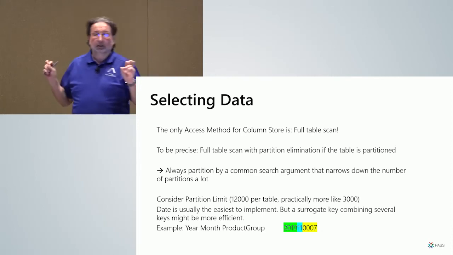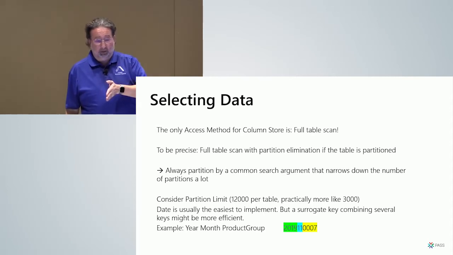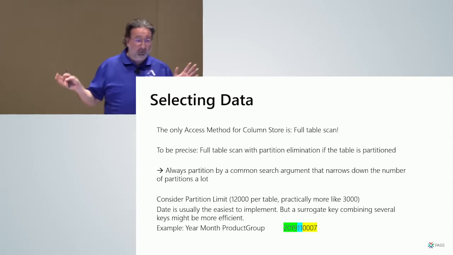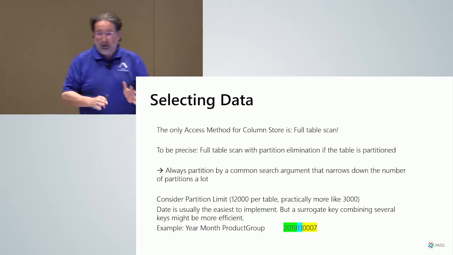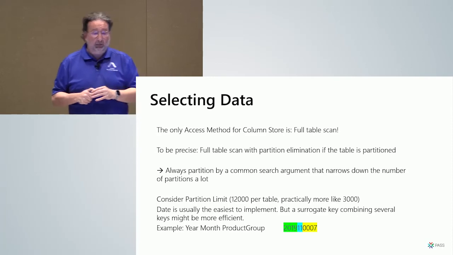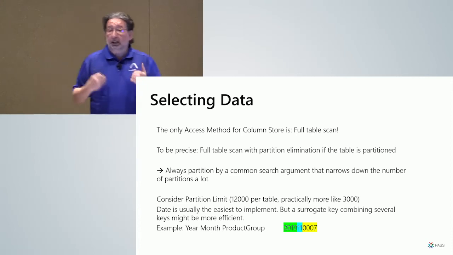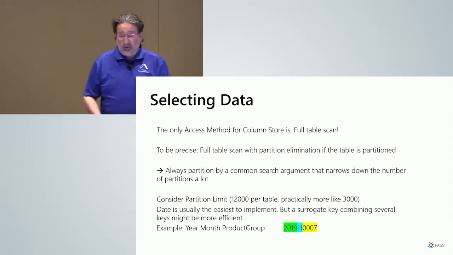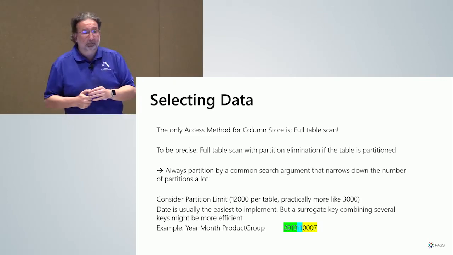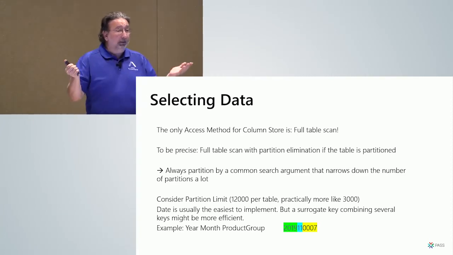a product group, which in our case had values from 1 to about 50. We made it 4 digits, so if the company ever goes crazy and instead of 50 product groups decides we need 3,000, we still have a way of putting it in. We would probably not be able to partition anymore, but right now this is what it is, and we just stitched the numbers together. Not saying you have to do that. In our case, it helped us eliminate a lot, because we figured out all the queries that hit our data filter by year, month, and that group. Pretty much every query that we ran against it. So that made sense. In your case, something else.